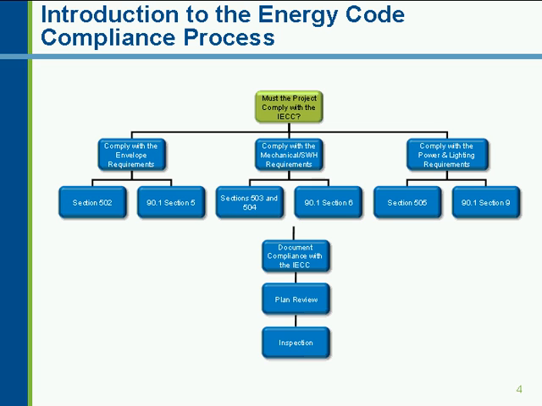In the past, some designers have chosen to select the ASHRAE requirements for the building envelope, and the mechanical designers have chosen to select the mechanical requirements of ASHRAE Standard 90.1-2007, and the lighting designers have selected Chapter 5 of the IECC, and that was allowed under the 2006. Under the 2009 code, though, that will no longer be allowed. So this is something that will impact how you demonstrate compliance with the Energy Code.